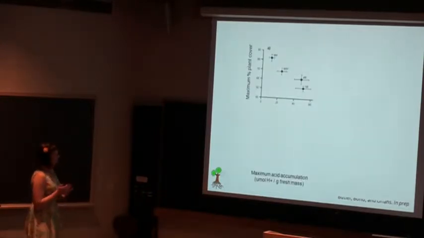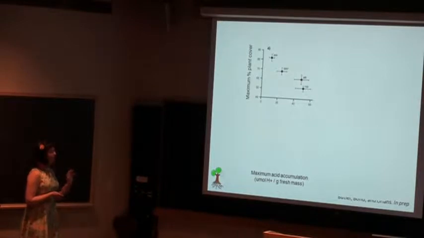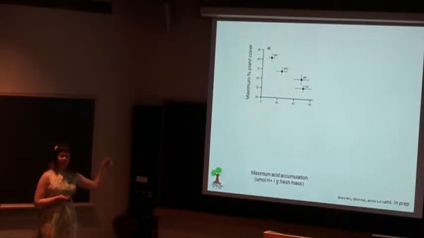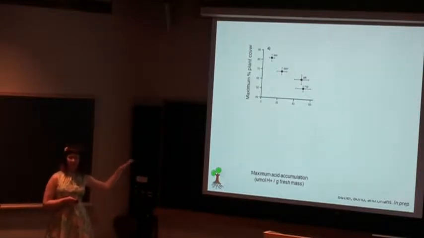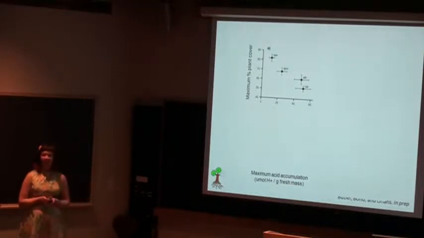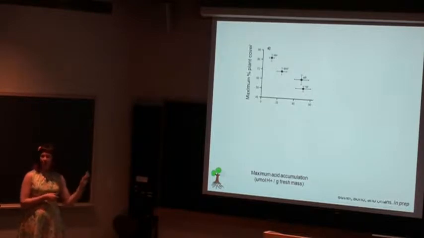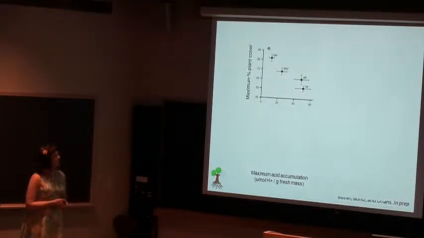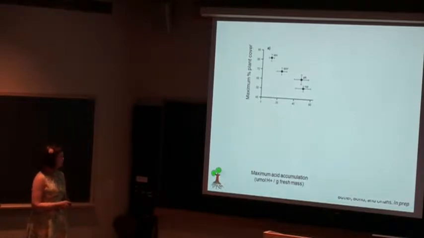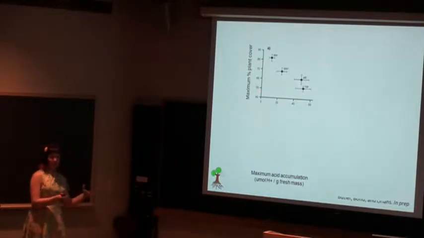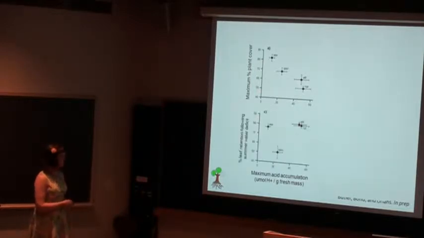All right, and for this set of graphs, what I'm showing you on the y-axis is the 2007 data, so from that big survey on the roof, and then the x-axis is acid accumulation from this experiment. And so I only have 4 species that overlap between these 2 experiments, but from this graph it does look like there's this inverse relationship. So if a plant is very CAM-like, like these 2, it's going to have lower growth than sedum sexangulare, that is more on the C3 side of the spectrum.